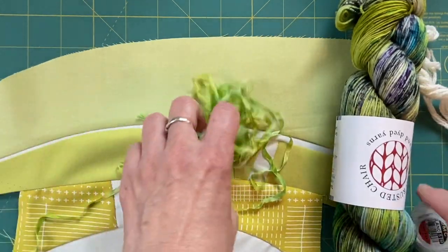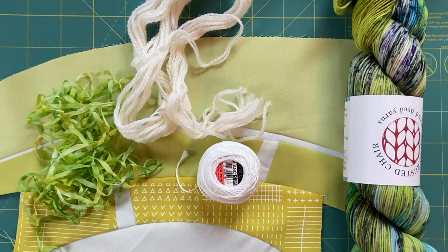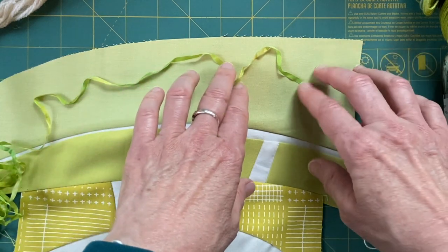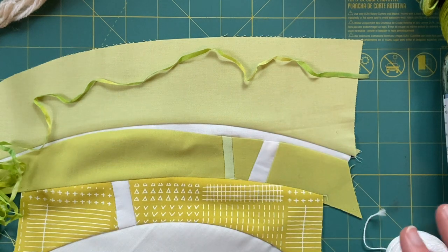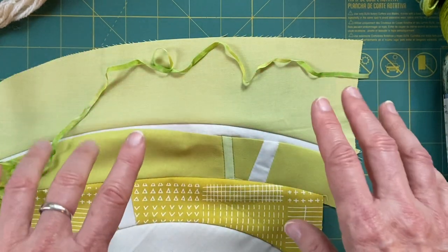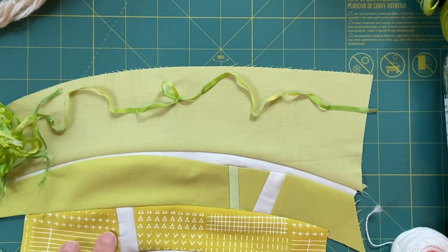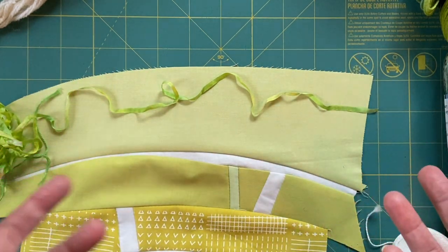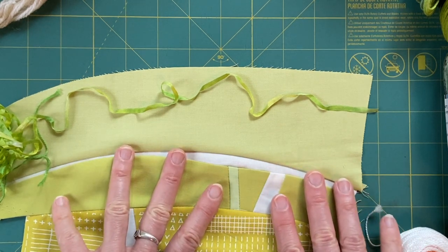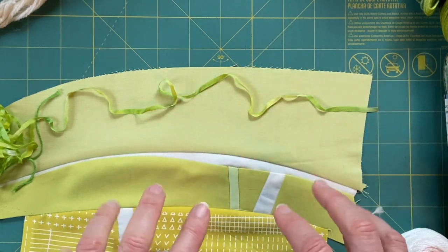So it's looking like these are my choices, and I can certainly hand stitch them — just needle and thread embroidery — or I could couch them on the machine. I think I might do them by couching by hand. Whenever I do that I have to be mindful of how this is going to be quilted, because if I do couching by hand it won't be as flat as if I do it by machine. I'd prefer it not to be flattened out, but that leaves spaces for a machine hopper foot on a long arm or presser foot on the domestic machine to get caught up in it. It would have to be a hand-guided thing.